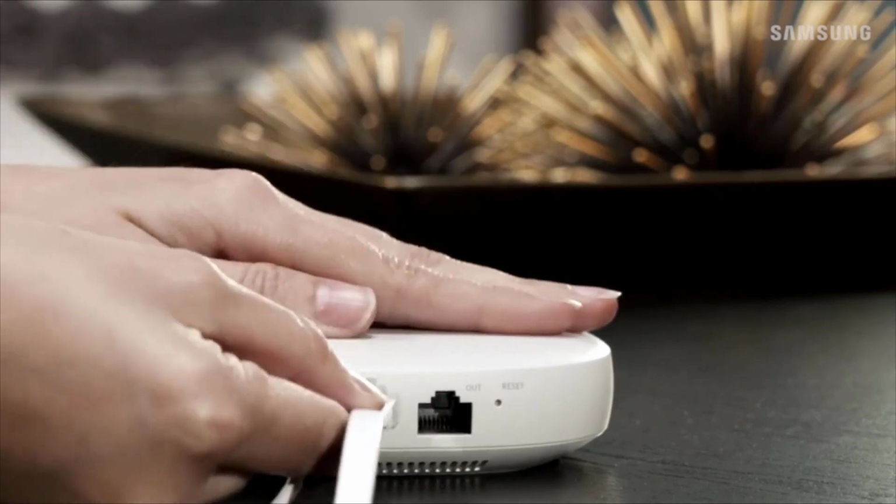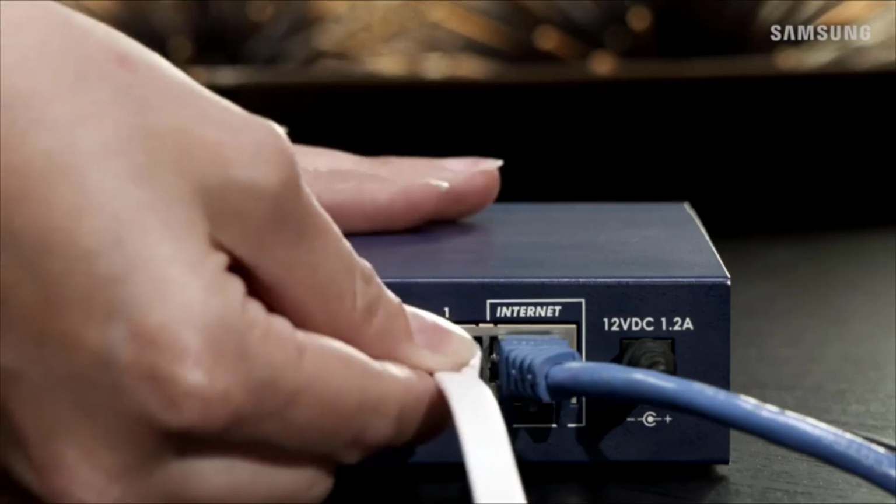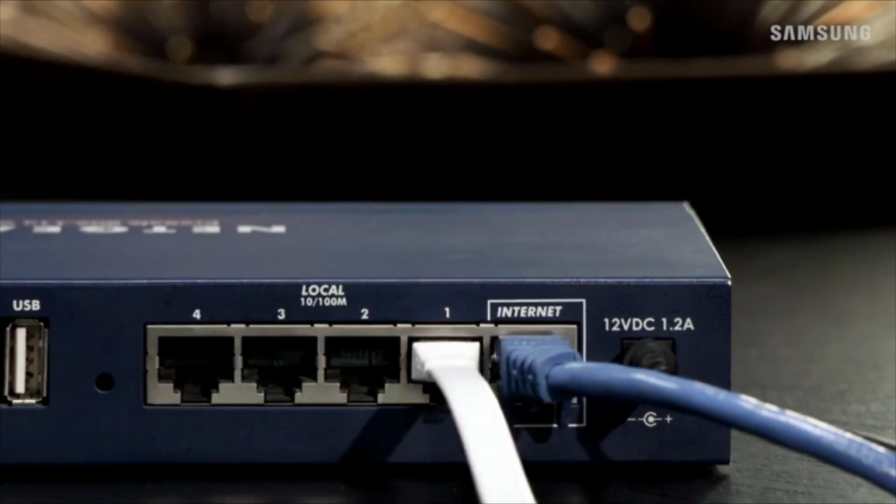On your hub, plug the power adapter into the AC port. Now, plug your Ethernet cable into the slot on the hub as well. The other end of that Ethernet cord should then be plugged into your modem. And don't forget to plug your hub's power cord into a wall outlet. Now grab your smartphone and open the Samsung Connect app. If it's not already on your device, you'll need to download it from the Play Store.